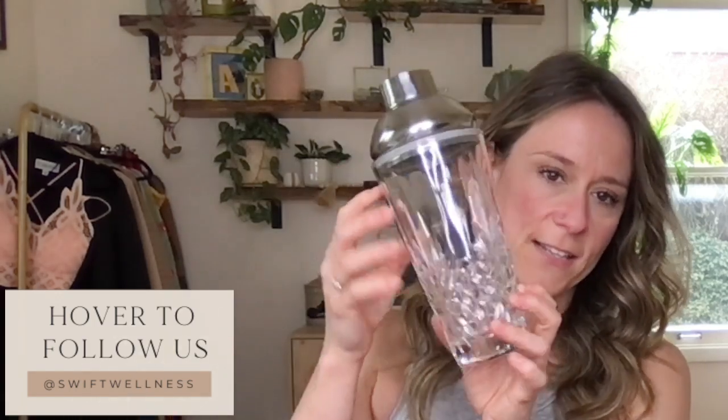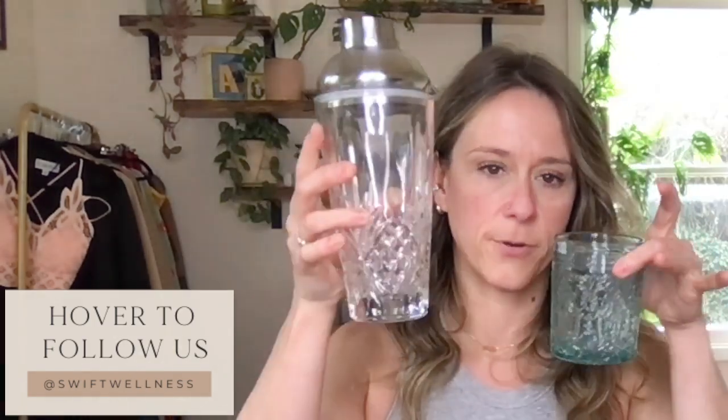So it does fit into the inside of the glass to give you a little bit more of a secure seal when you're shaking. And then of course it does have the lid, which has your built-in strainer. But like I said, these came from the same brand. A lot of times I get something, I'm like, this is really cool, and then I order another item, and that is very much like an upgraded bar kit, and again, a really good gift idea as well.